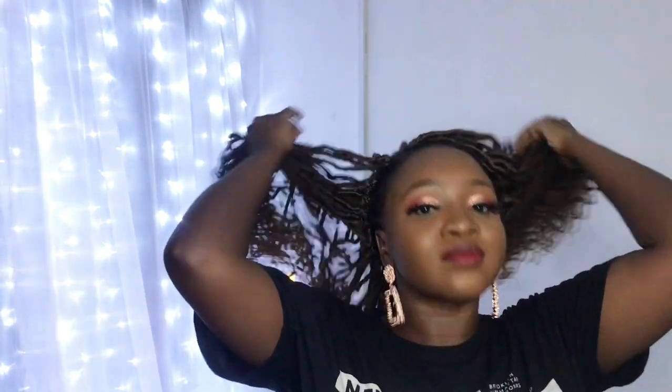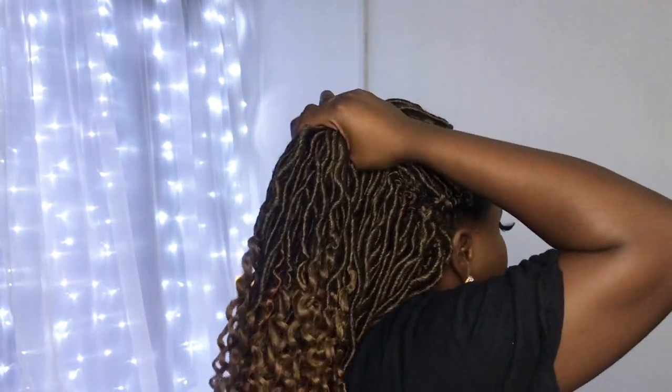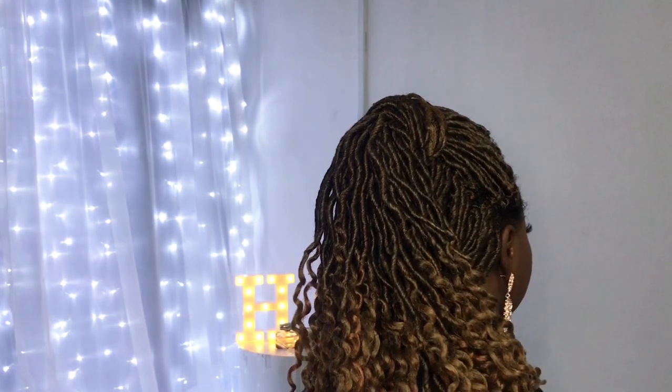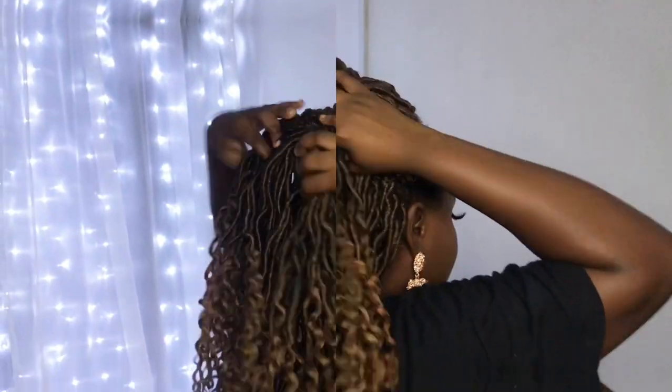For style two, you divide your hair into two — take the upper portion. I don't really like to use rubber bands, so I take a portion of the hair and tie it round to use it as a band, like a ribbon. Tie it round and tuck in the ends. Now you have a ponytail — it takes less than a minute. I love this style for braids, locks, twists, whatever. It's so easy, another go-to look of mine.